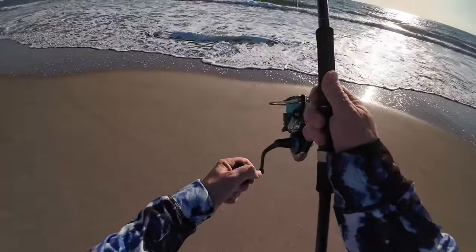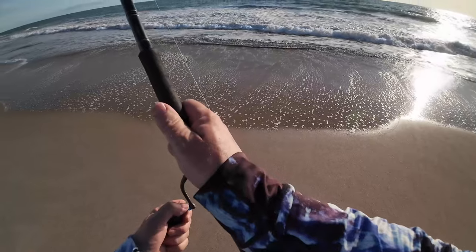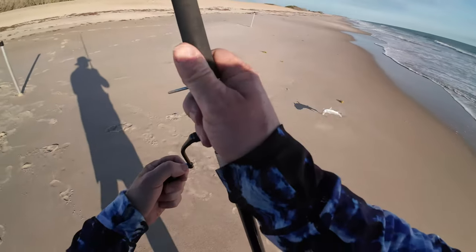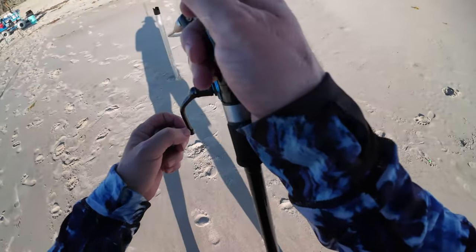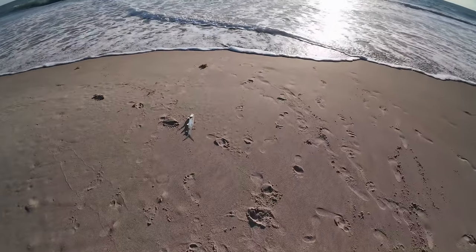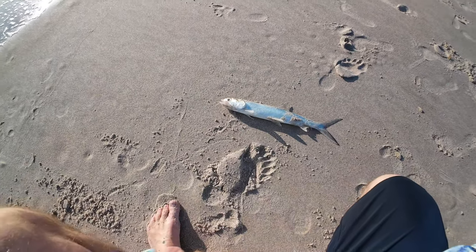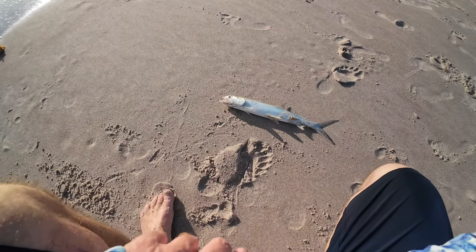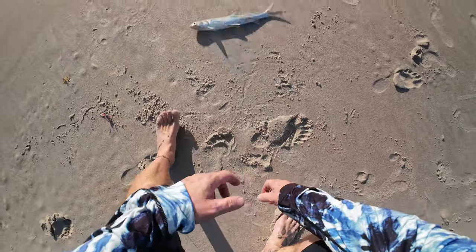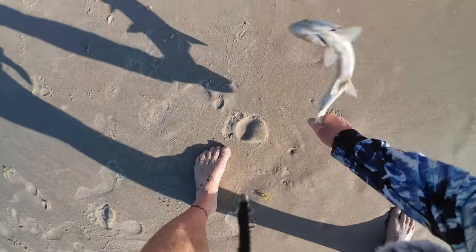I'm going to go ahead and cast out this other rod. I don't know — this is a strange little fish, whatever it is, because it ain't very big. But it's starting to pull — oh, it just jumped! What do we got here? We got a little blue fish, or a lady fish. It didn't run up the beach, so I'm not thinking pompano. Though it started running up the beach just now — it looks like a lady fish. Boy, do I not like touching it, but it's a good sized lady fish. And it self-released, which makes me very happy. There is the first fish caught on the fishing RC Surfer. Definitely not the target species, but at least we know that it works.